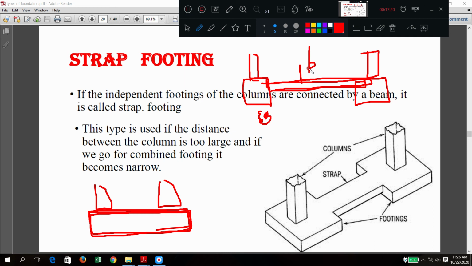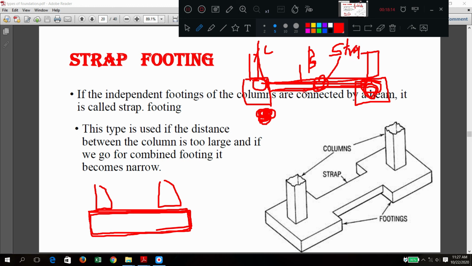So in civil, generally, horizontal load carrying members in a building are called beams. And in a building, vertical members which carry the load are called columns. Columns, struts, stanchions, they are called by different names. So horizontal members which carry the load are called beams. What is happening here? This beam is connecting this foundation to this foundation. Why? The soil has poor load carrying capacity, so some of the load should come here and be transferred by this beam to this footing. So this connection is called a strap footing.